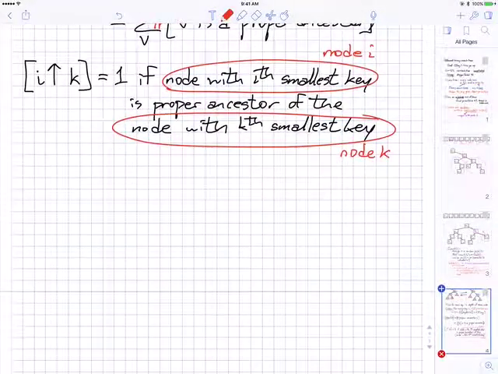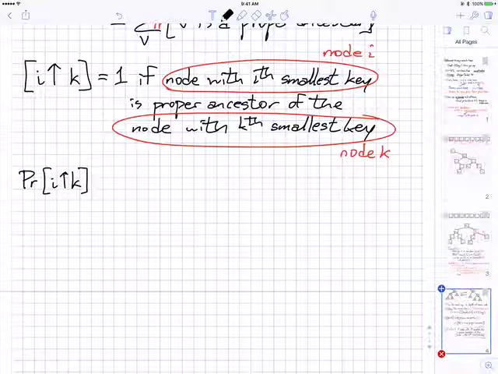So let's see if we can figure out the probability. Now notice, this is again entirely based on the random priorities.